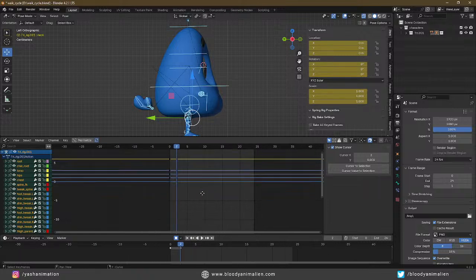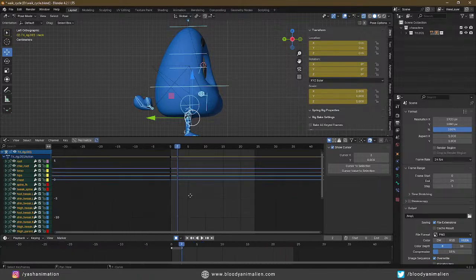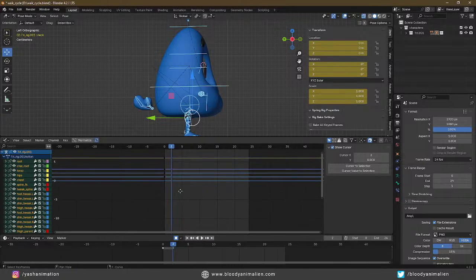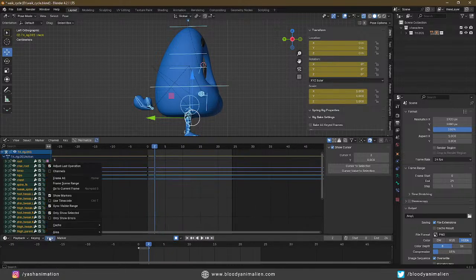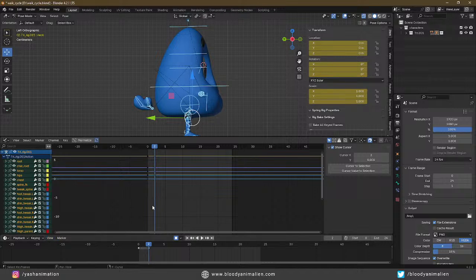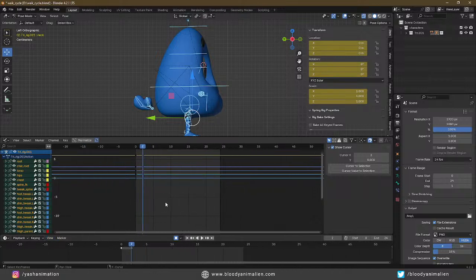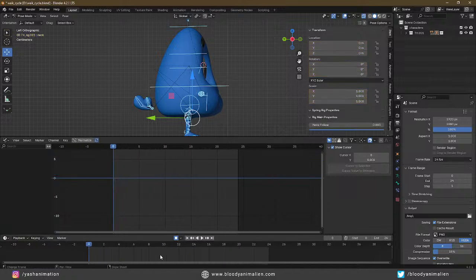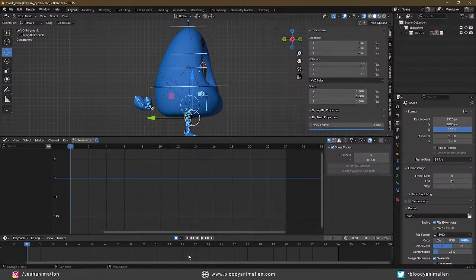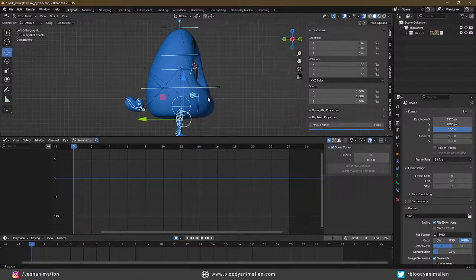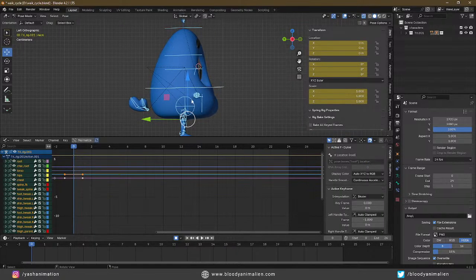What I'm doing is clicking the middle mouse button and dragging in the graph editor, but what sync visible range does is it will sync the keyframes on the graph editor and also in the timeline. But yeah, enough with this. Let's start the animation. So when I zoom in, then the graph editor will also zoom in. So yeah, let's start the animation.